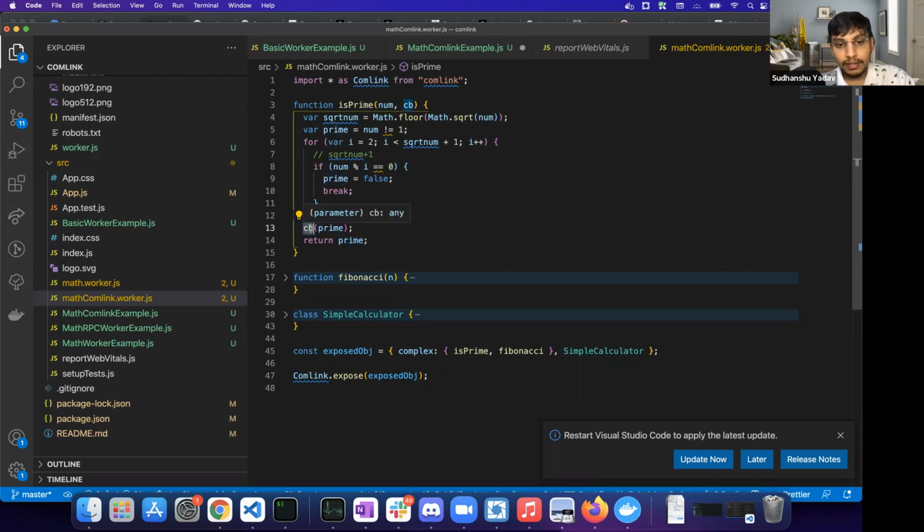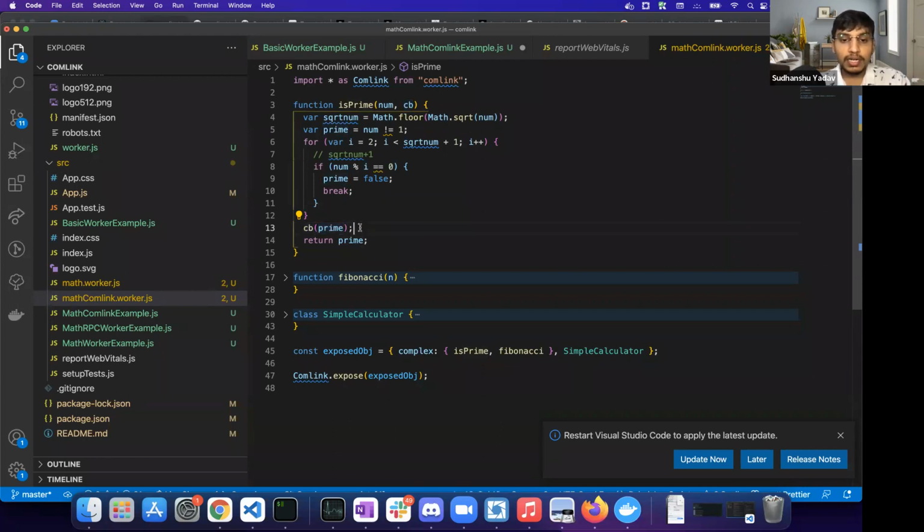So this will trigger the same way you were triggering from main thread to worker thread. Now it is triggering from worker thread to main thread. So it is calling a proxy for an object which is present on the main thread, and it is passing some argument there.